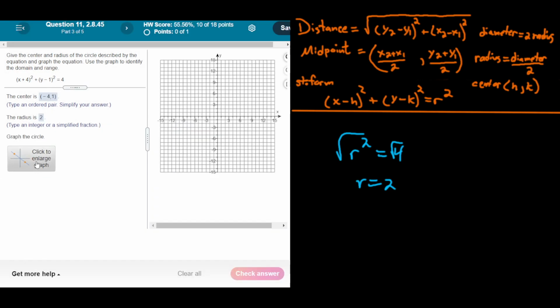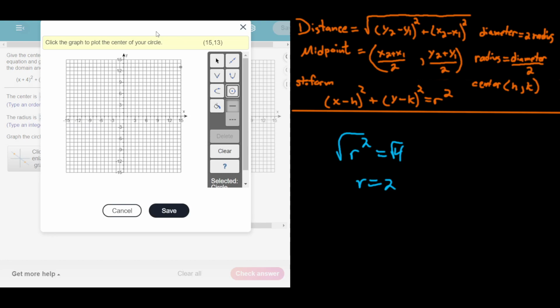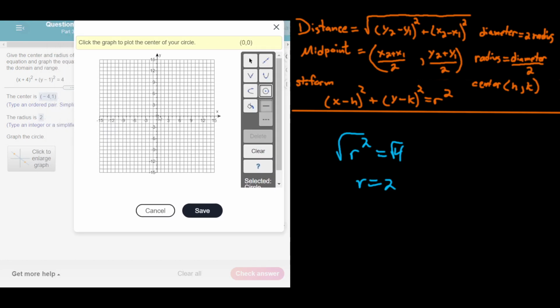All right, now we're going to plot it. Remember, go to your center first. We have -4. So starting from 0, 0, we go 1, 2, 3, 4, and down 2. I'm sorry, up 1. Up 1. And you can see right here, I can't quite move the mouse, but your coordinates end up right here. So if you're not sure if you got it right, always glance over here to make sure that it's matching the point you're trying to plot in English language. So -4, 1 will be right here, right?